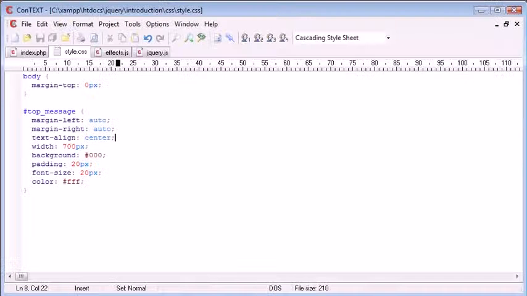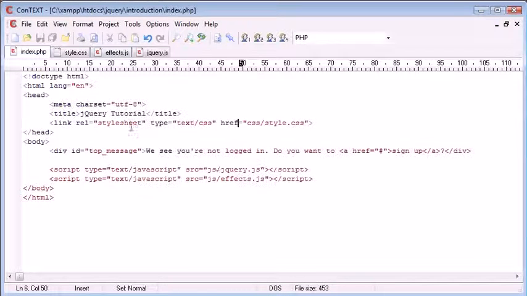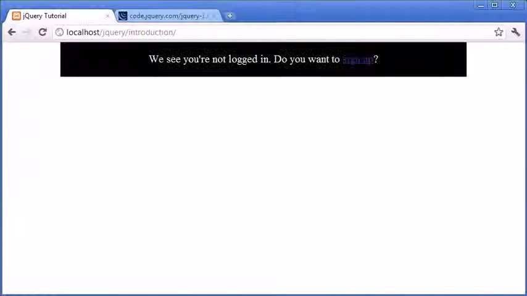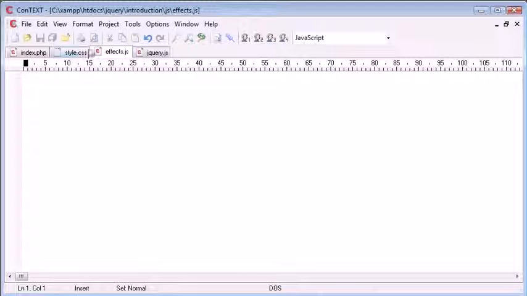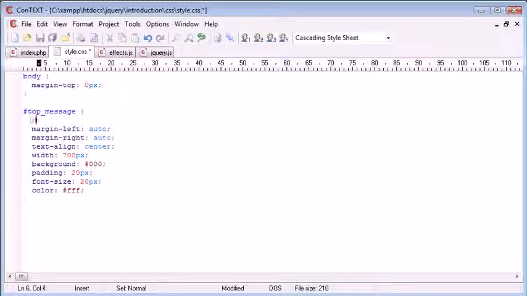Okay, so the first thing that we need to do, I've included jQuery.js, that's located in the JS folder, as well as effects.js, which is also located in the JS folder. Now this is extremely simple. We have our div just up here, and we need to initially have this hidden. So there's one thing we need to change in our style.css, and that is display none. Now when we revisit our page in the browser, you can see it is not shown. It's still there as an element, but it isn't shown yet.